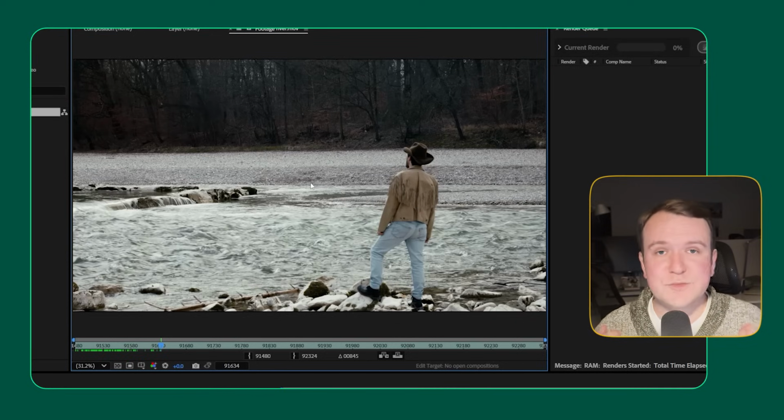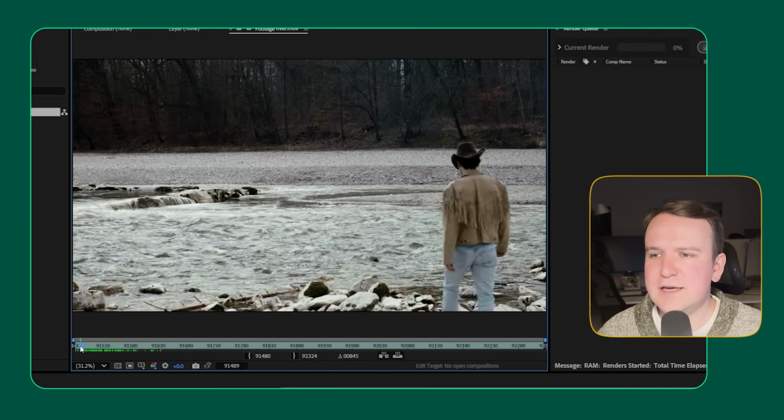Now, you may also just be shooting on a smartphone. That's absolutely no problem. There are awesome apps that let you shoot manually in very high quality. On iPhones, for example, you can get Final Cut Camera for free, or something like Filmic Pro, which gives you really beautiful footage on newer smartphones.